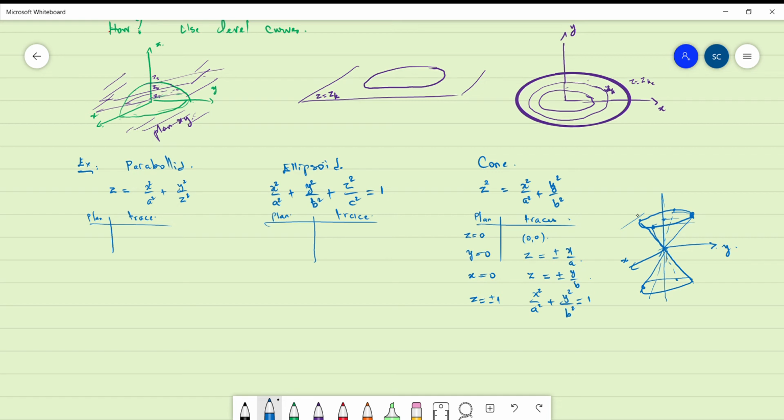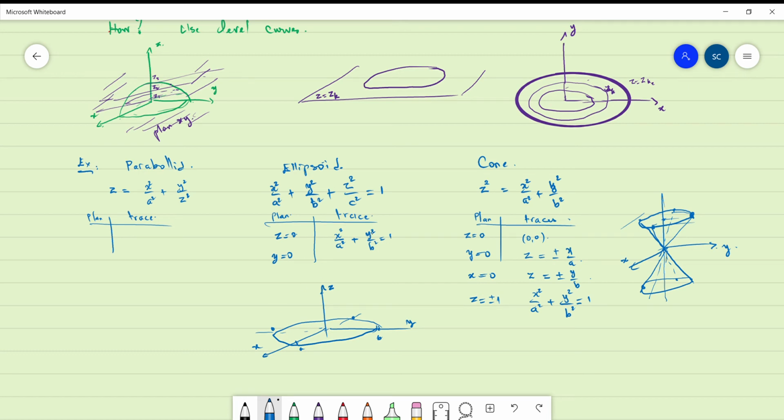For the ellipsoid, we choose the following planes: z equals 0, so that we have an ellipse in the plane. Let's start from the beginning: x, y and z. I have the trace, with semi-axes a and b. For an ellipse you need just the vertices, so you have 4 points, you join them and you get your trace. Then you choose y equals 0, the plane xz. You look at the intersection of your set of points with y equals 0, the equation of the plane xz.